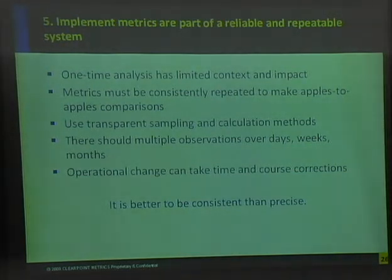One big reason for this is that actual change in an organization takes time, and we're talking weeks, months. If you decide to double the size of your security team, you're not going to see change for months down the road, presumably. It's also much better to be directionally accurate rather than precise, and to have consistent measurements over time to let you really get a handle on what's happening, rather than fretting about whether I counted every single one of my 200,000 systems. It just doesn't matter in the aggregate.